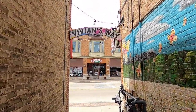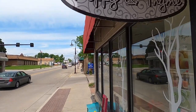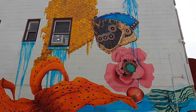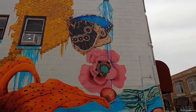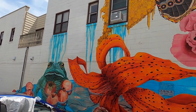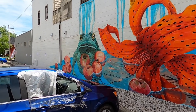My youngest son calls me Poppy. Poppy in time — want for nothing and have it all. I don't understand the butterfly by the honeycomb, but a bee would have made more sense. Flowers, apples or pomegranates. Very neat. Not sure about the paint dripping down the side of the building, but the frog's kind of cool. We have found some of the artwork but I believe there is more, so we will take a look and see if we can find any more.